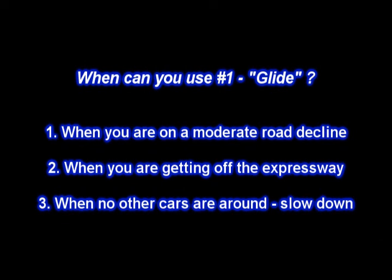Well, when can we use our first choice, the true pulse and glide coasting? Number one, when you're on a moderate road decline and the car is able to maintain its speed when you go into the coast, you'll get a feel for how much decline you need for that to work. Number two, when you're getting off the expressway and you see that exit ramp and you've got a good way ahead of you, the sooner you can start coasting, the more your mileage will start to go up. And number three, when no other cars are around and you know you're going to be slowing down anyway, there's a light far ahead, and you can afford to gently slow down and coast using no energy.